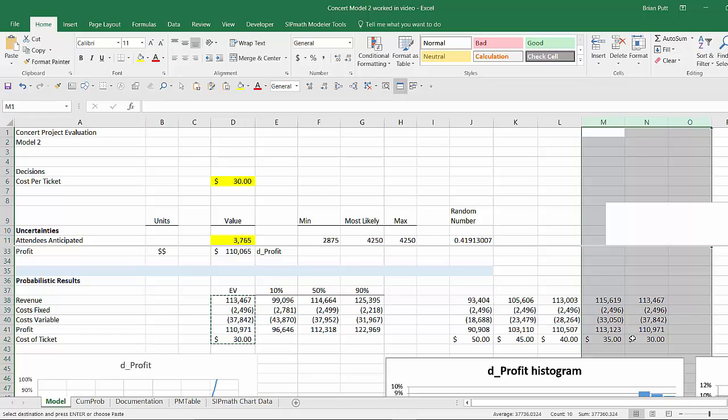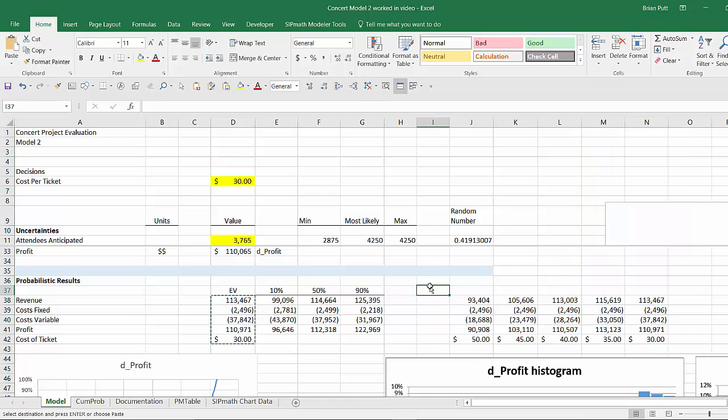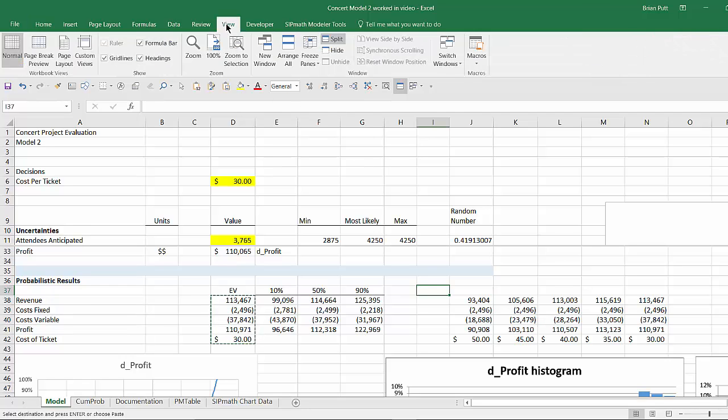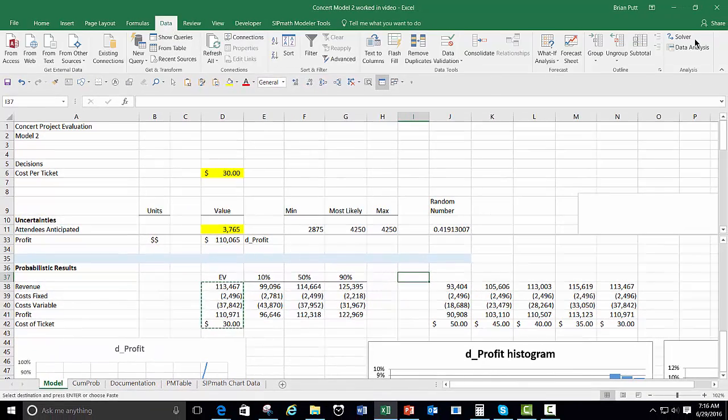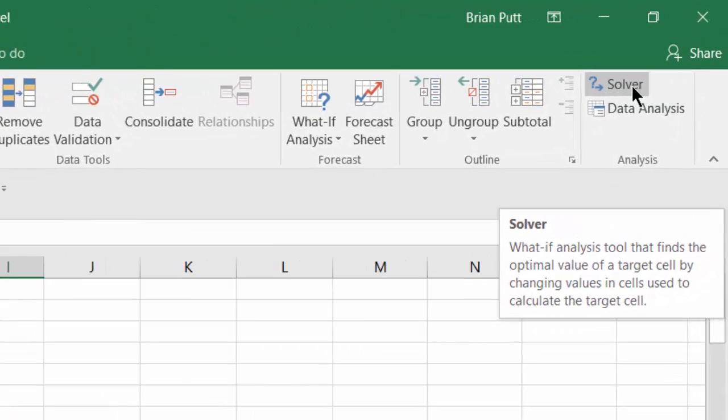Well, what is the optimum price? How are we going to do that? We can do it actually fairly easily. What we need to use is the function called Solver in Excel. And Solver, if it's not there, you may have to add it in as an add-in. So I'll leave that to you to figure out if you need to add it in.